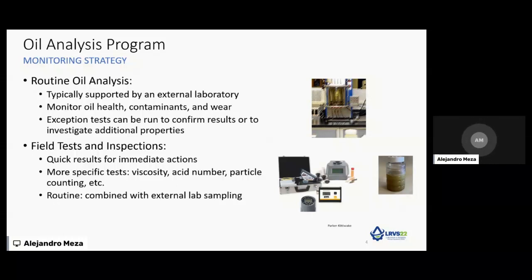Additionally, there are some illustrations here of some instruments that we can purchase and have in our facility to run certain tests to make immediate decisions. We may measure viscosity, moisture contamination, particle contamination, and some other parameters, like hazard numbers. If we have these resources in our facility, we can take a sample and get the results in a few minutes, and we are able to make a decision immediately.